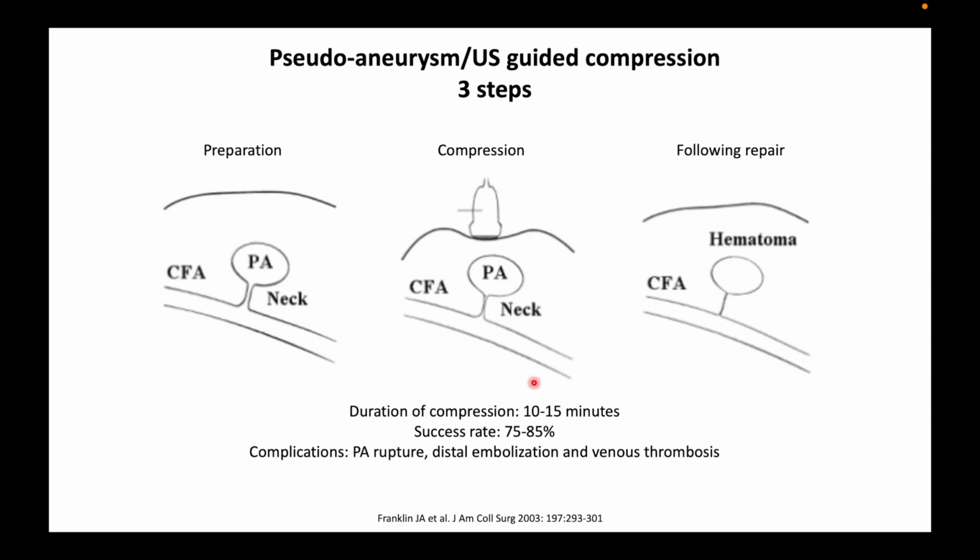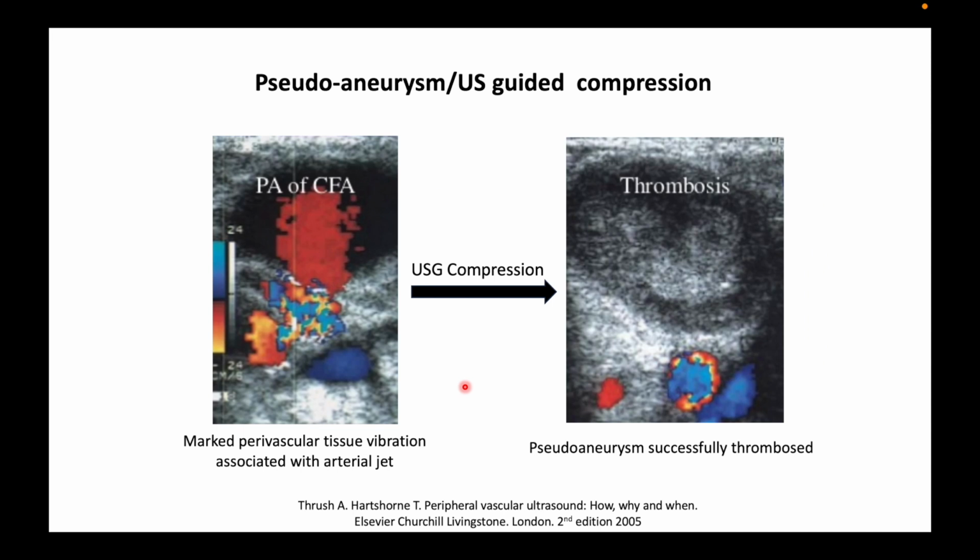So the duration of compression is around 10 to 15 minutes. Success rate is 75 to 85%. Complications, very rare, but pseudoaneurysm rupture, distal embolization and venous thrombosis. But you've got to be careful with your compression, and everything is under vision, so usually it does not cause any problems. Same thing shown here.